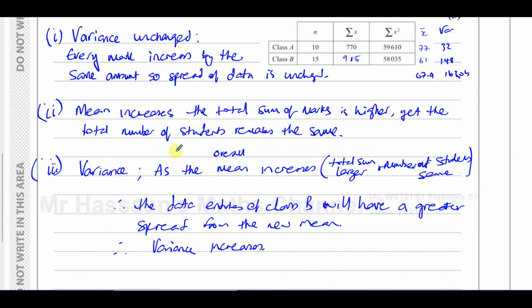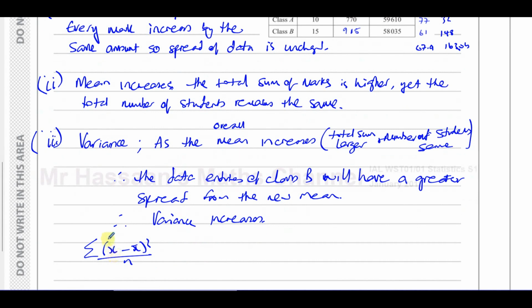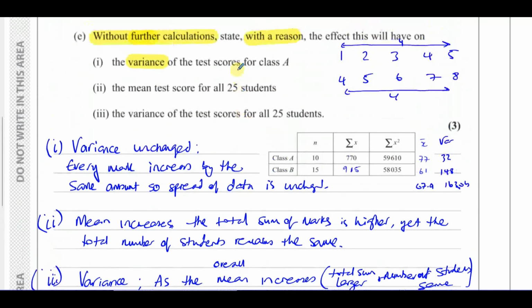So if you remember the variance, its origin is this: x minus x bar squared over n. That basically is the sum of how far every item is away from the mean squared divided by the number of entries. That gives you the variance. That's the original formula for the variance. We use the mean of the squares minus the square of the mean because it's easier, but that's the original form. So if you have this greater gap between some of the data entries and the mean, then the variance is going to be bigger, of course, because this will be bigger. So hopefully that is something which everyone understands and can decipher from my terrible handwriting there.